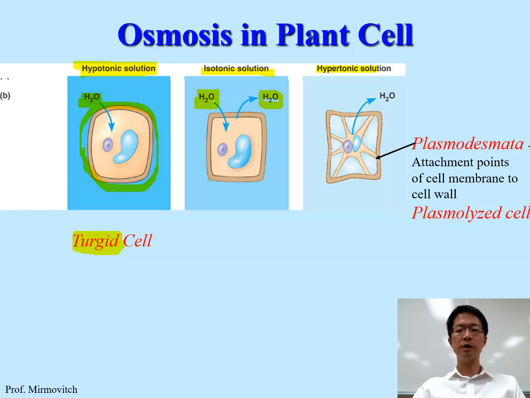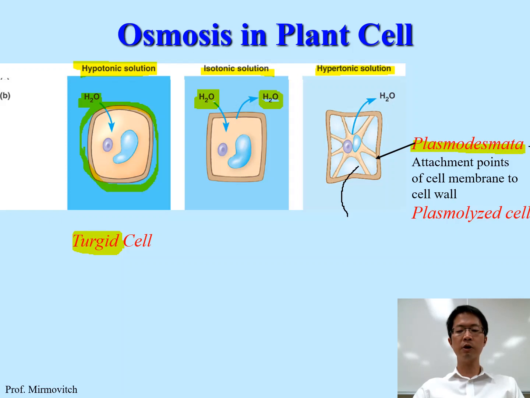Hypertonic solution. Again, you can put the plant cell into seawater. Then, remember in the red blood cell, the red blood cell will shrink. Similarly, they also shrink here, but when the plant cells shrink, the cell membrane detaches from the cell wall. But some of the cell membrane may still attach to the cell wall.